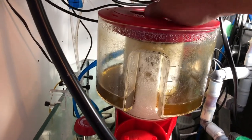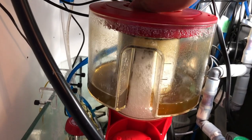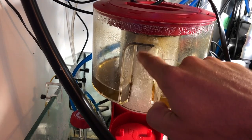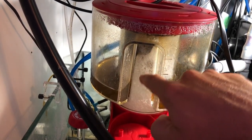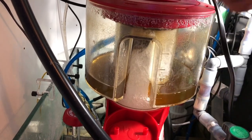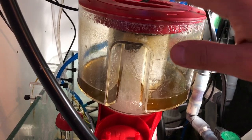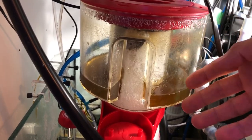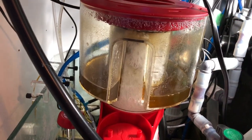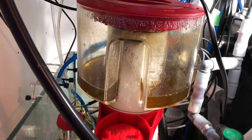Every day I've been cleaning the neck. I really like it. Cleaning the neck is important because as the bubbles rise, sometimes you get deposits on the skimmer neck here, and that actually reduces the efficiency of skimming. So cleaning the skimmer neck on a regular basis is really critical to make sure this is working efficiently. The outside cleaning, like the actual collection cup on the inside, really doesn't matter because the bubbles are already out of your system at that point.